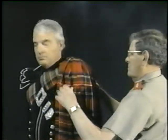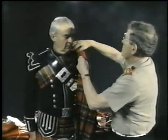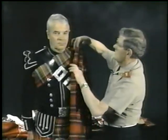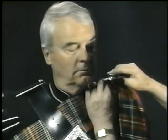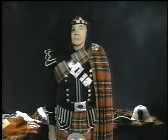7. Still facing the piper's back, take the new left edge of the plaid and pass it over the shoulder so that it covers completely. This should result in an equal distribution of the long end, creating a pleasing effect of material cascading over the shoulder and arm of the dressee. 8. Pin the plaid brooch through the gathered material at the shoulder, and the plaid is now complete.